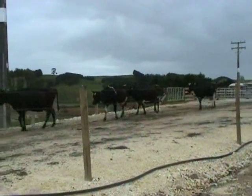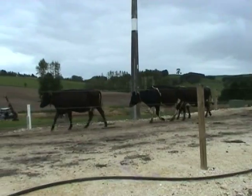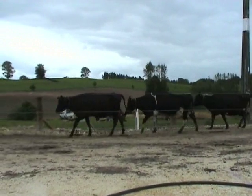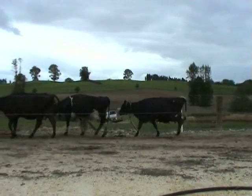So the cows go and graze that grass and come in here, and there's a whole lot more information collected in here. Some of them have got pedometers on, so we can actually tell how active the animal is during the day. That can be an indication of whether they're lame or not. And also the pattern of the way they walk. If they're lame, they walk differently, and that can actually be picked up in the way the animal is moving. If it's moving differently, it might mean that it's lame.